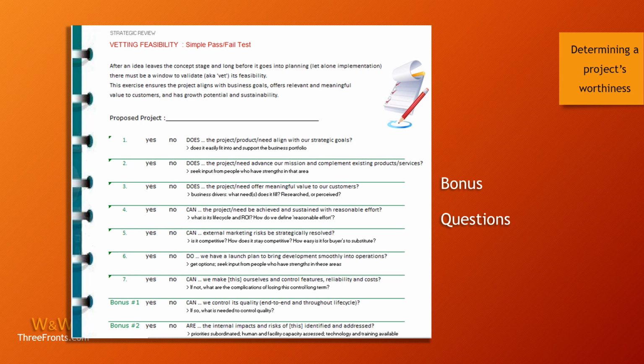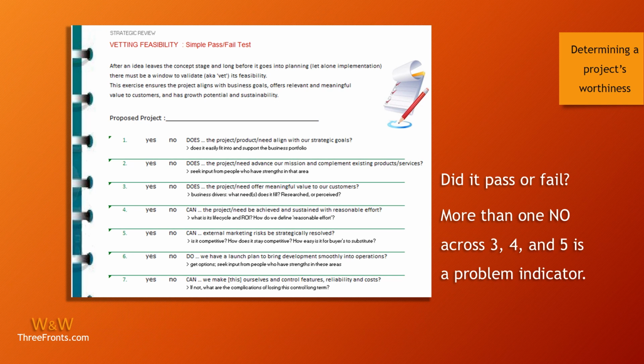So another question we'd like to leave with you as an impact are the things like the training that needs to be involved, the training for customer service so that they can upsell the new product, the training for the staff so that they can handle the new processes, and even the training for your customers so that they understand how to get the most value out of your new product or service.